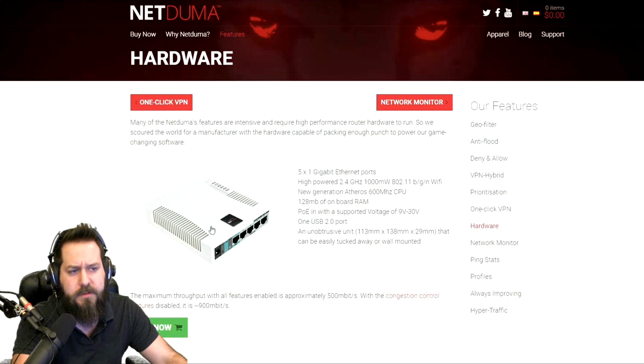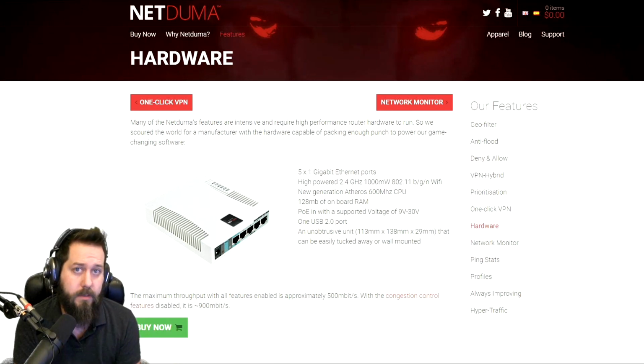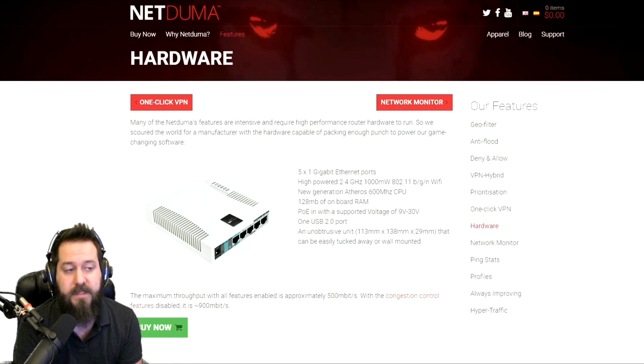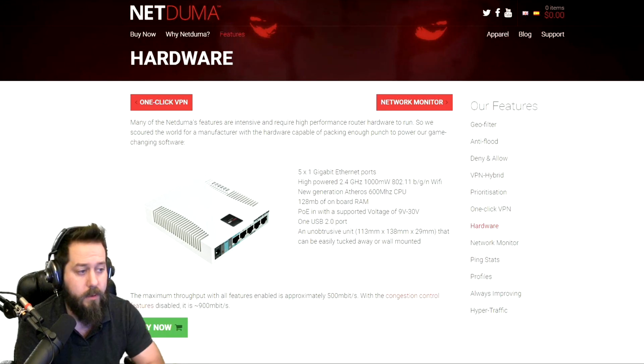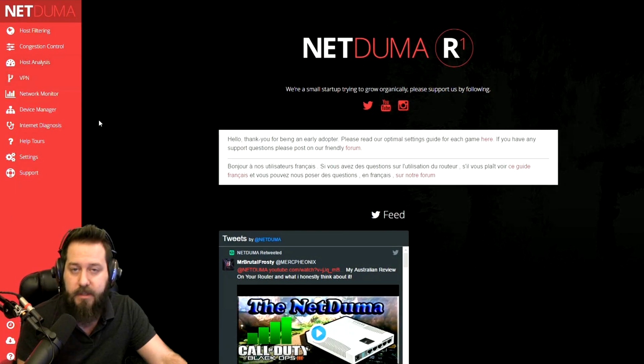Let's start out with the hardware first. Just in general, it's a small router. Like the hardware itself is, I believe, a stock unit that Netduma sources from another company. They are not a hardware company; they are a software company. That's what they say. It's a decent router, hardware-wise by itself. But where the real power comes in is the software that they've actually put into the machine here.